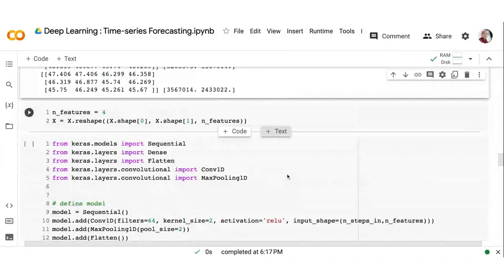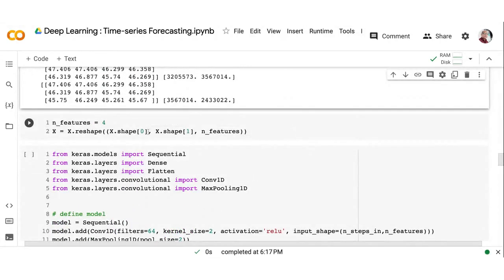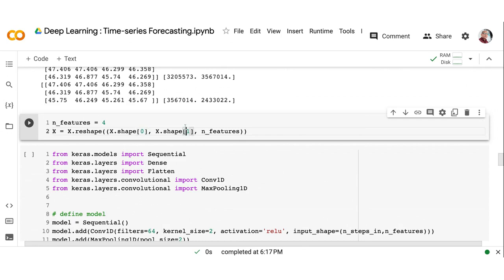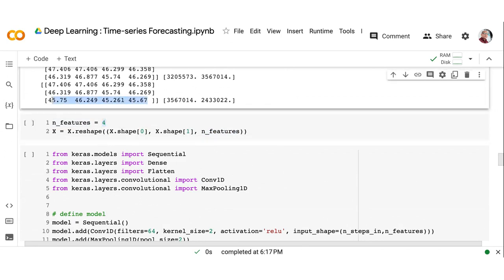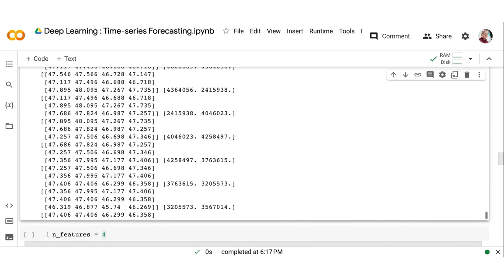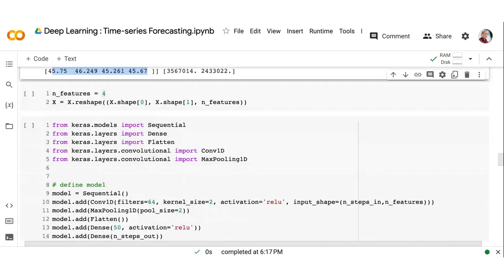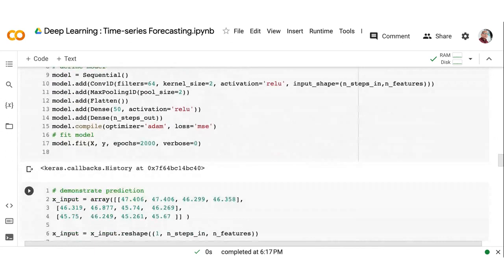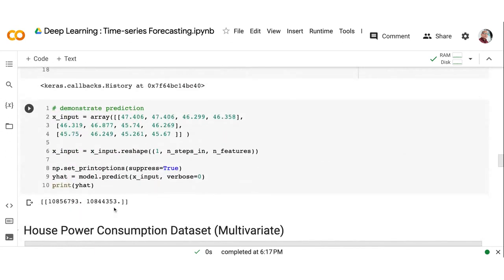Alright, so moving on, what we'll be doing next is to assign and reshape our input data. So, kukunin natin yung first index, tsaka second index, and then the number of features, which is equal to 4. Kasi 4 lang yung magiging input value natin. So, what we're looking at here, as you can see, is what will be the volume, no?